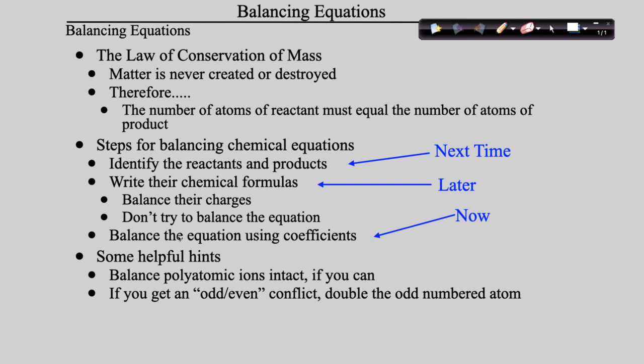Then guys, hint number 3, and again, if I'm going too fast, forgive me. We got 2 more to go, and then I'll stop and let you catch up. Hint number 3 is this. Always balance oxygens last. Guys, you're going to find that there's going to be oxygen spread all throughout these equations. And you're going to run yourself ragged if you try to balance these oxygens first. It's just a disaster. So you've got to discipline yourself to not muck with the oxygens until it's the last thing left to balance.